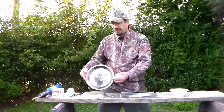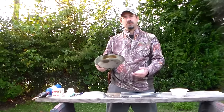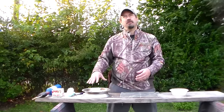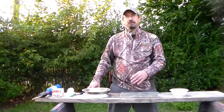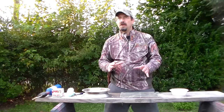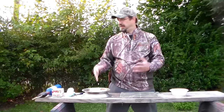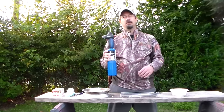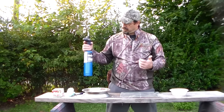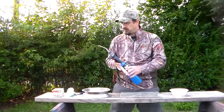What I have here are just some pie tins I picked up at Dollar Tree. I have two of them stacked on top of each other just to keep the heat from damaging my board. You could do this inside on the stove — a double boiler will work really well for melting the paraffin wax. Me, I've got my propane torch in the garage, and basically I'm going to use this to melt the wax.